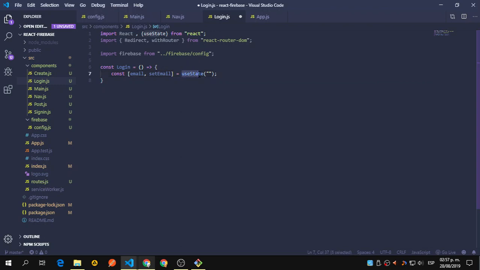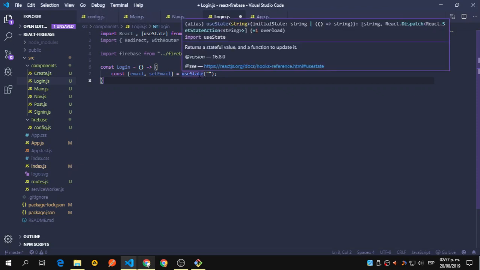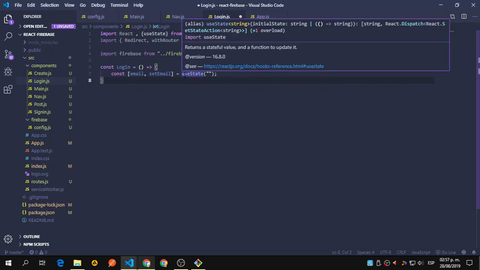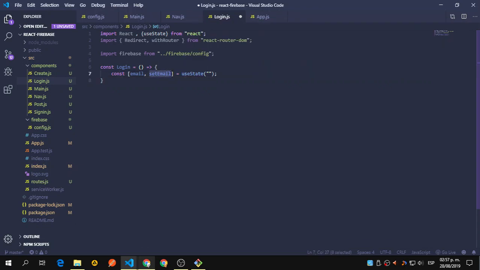So remember that useState, we're going to build later, not in this tutorial, but we're going to handle some file uploads with hooks. Let me just explain this. The useState hook returns two things: the state itself and the manager of the state. That's why we use this destructuring.